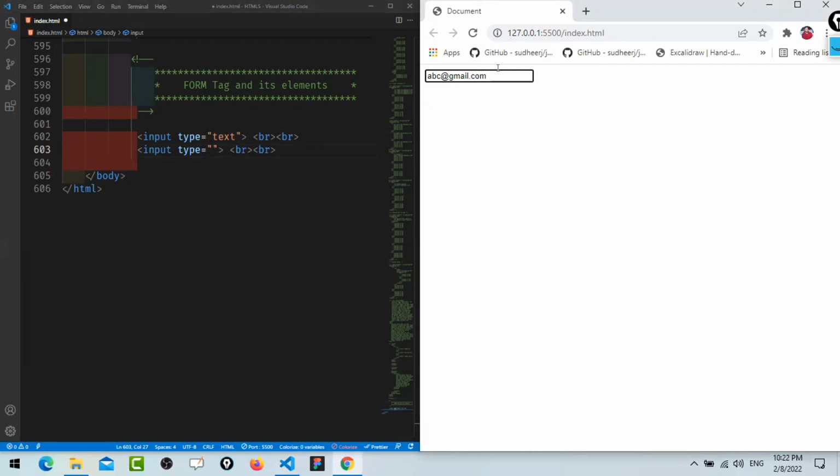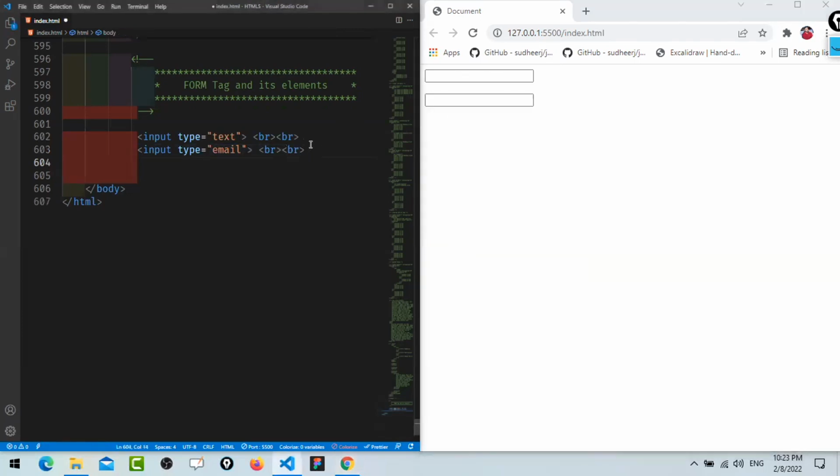Okay, you can use this one, but this is not useful in real time. That I will show you why. So for that reason, here we have in HTML another type for email, that is input type email. Right now you won't be able to see any difference between this input type text and input type email, but I will show you what actually is going to happen when you use input type email. But for now, I'm just showing you that we can use input type email.